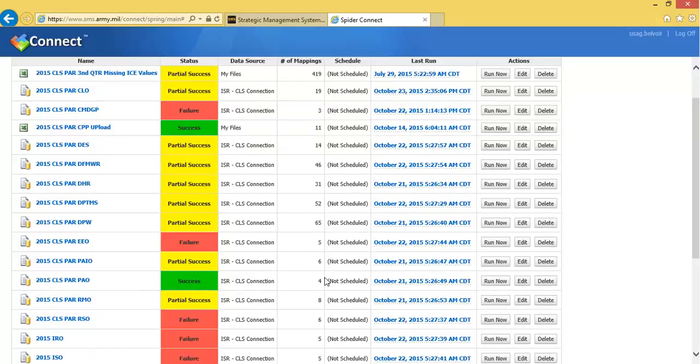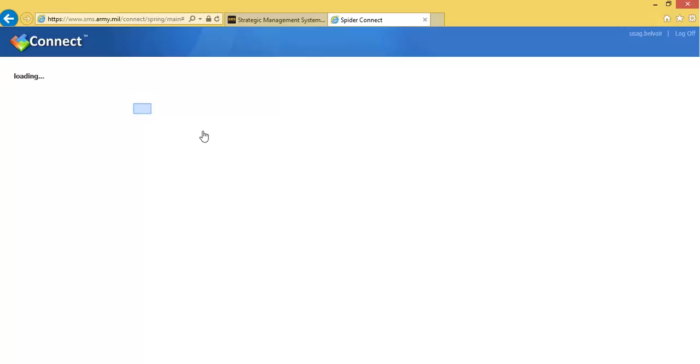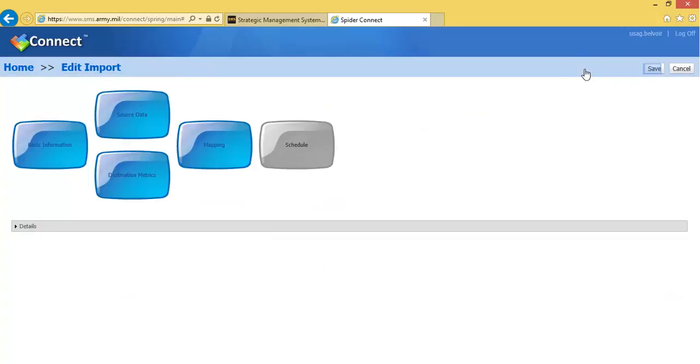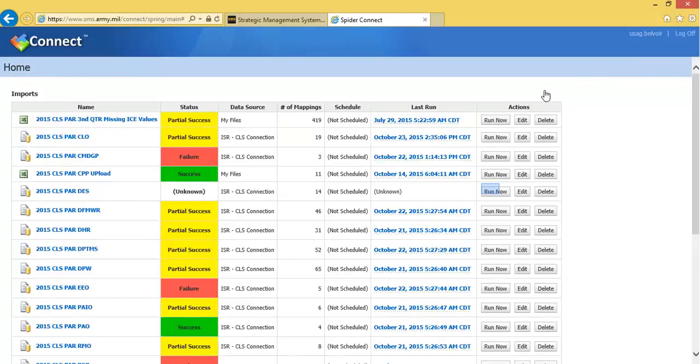And so, again, just to review, I'm going to go to this directorate now. It's a different one, and I'm going to hit edit, and I'm going to do this just as you would do it. So I just hit edit, source data. Make sure value is over score. Hit OK. Hit save. Hit run now.